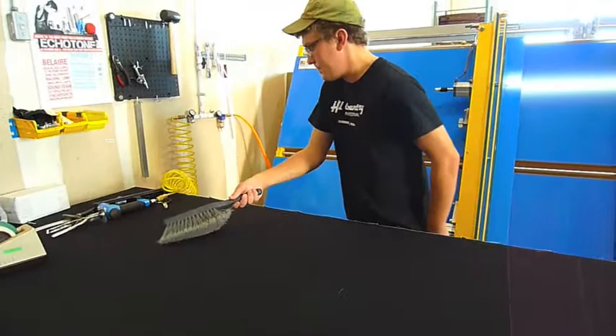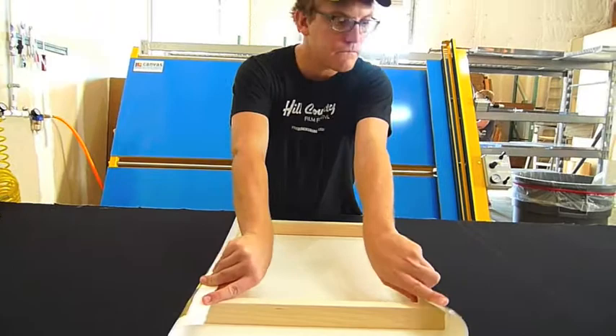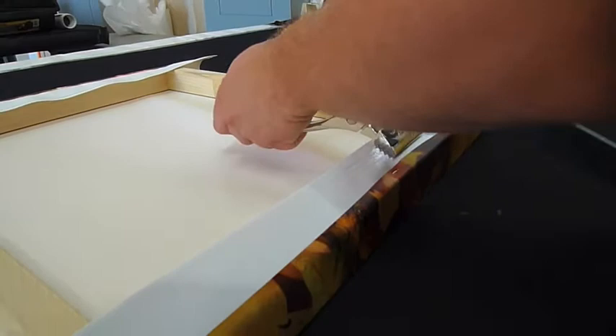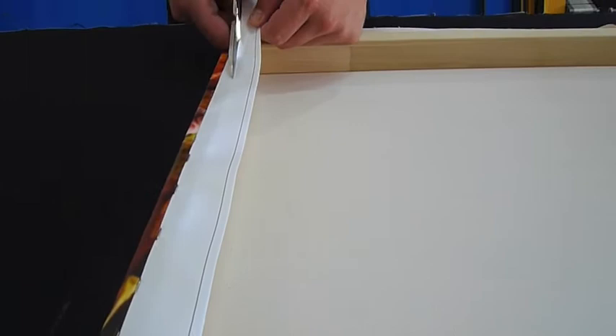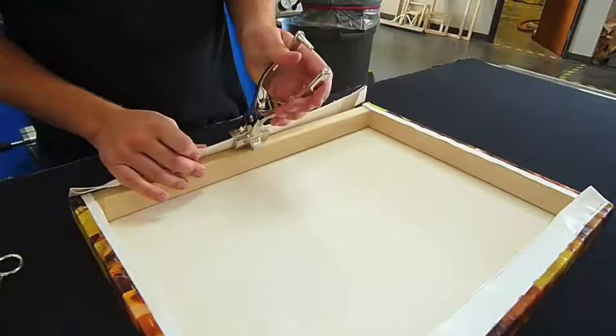We're on to the final steps — the most vital part of the process: stretching the canvas onto the frame. You really want to start with a clean surface so you don't get any dust, dirt, or scratches on the canvas. Adam lays the canvas out and places the frame on top to make sure everything is lined up correctly before stapling, because once you start stapling there's really no going back. At CanvasPress we have air powered staplers, which I really recommend, and alligator clips that are a must-have tool for hand stretching. Adam is a true craftsman, and you can really see it in his skill at stretching these gallery wraps. Stretching is crucial — if it doesn't stretch well, the print will sag and look droopy. Nobody wants a droopy canvas print.